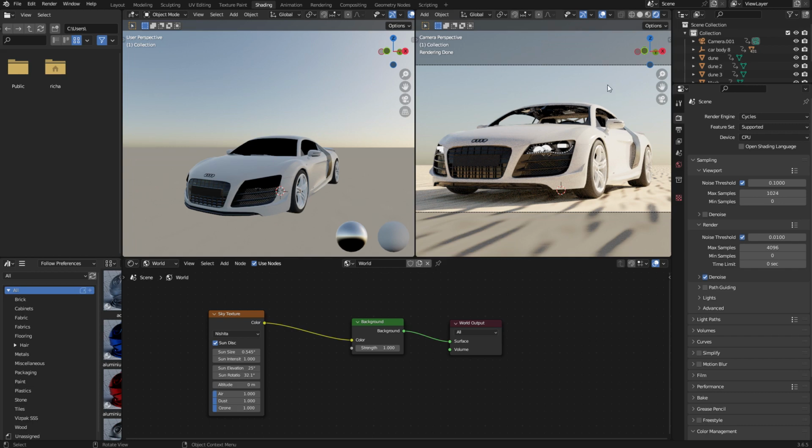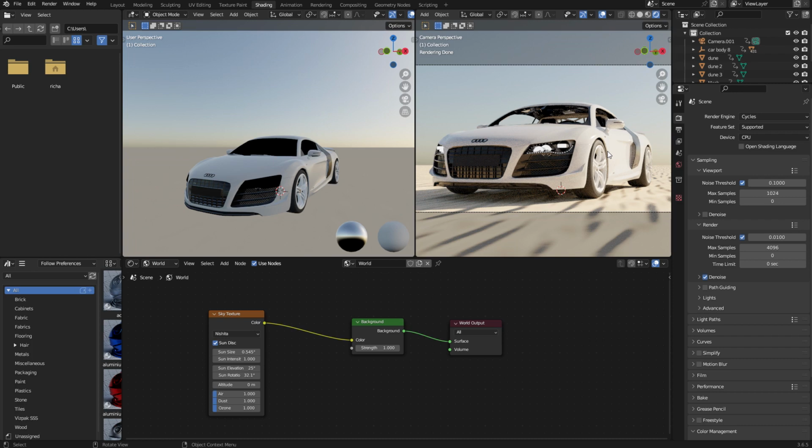And so in order to use this procedural sky texture, you're going to need to combine it with some kind of HDR image and do some compositing. And so this is why I built my add-on, in order to overcome all of these shortcomings. So let me demonstrate how you use it.